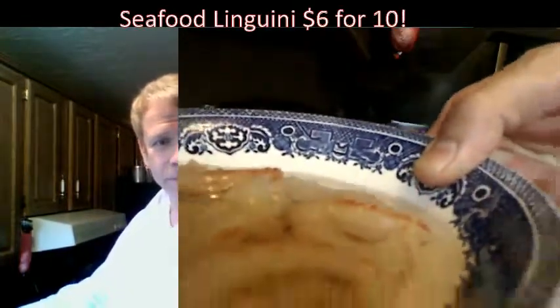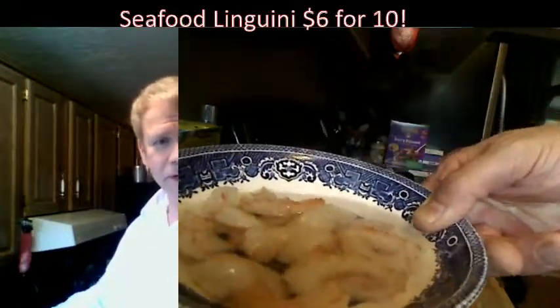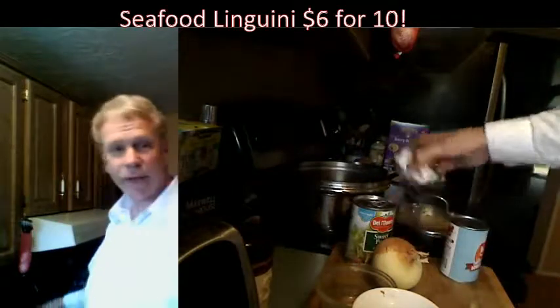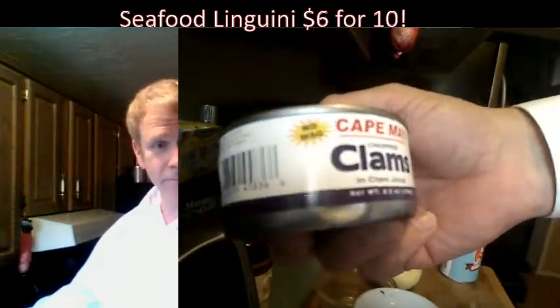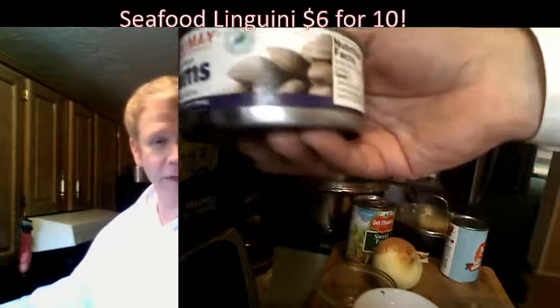I picked up a couple dollars of really good quality shrimp from Argentina, and that's about $2 worth if you go to buy it professionally. We're also going to add a can of clams, Cape May from the dollar store, no MSG. Cape May clams are made on the East Coast, so they're coming from the Atlantic Ocean.